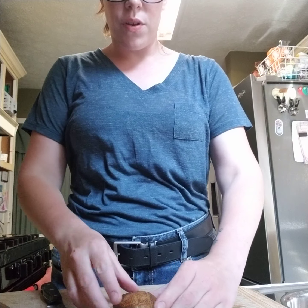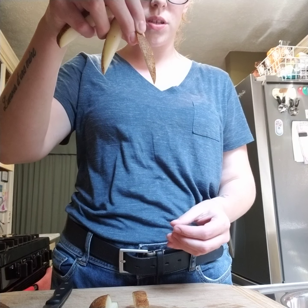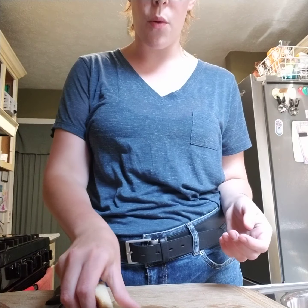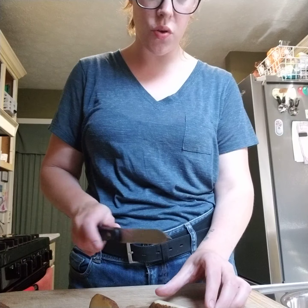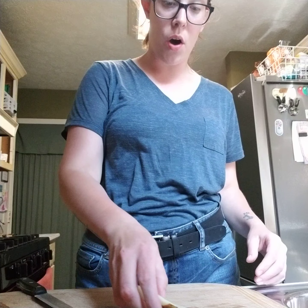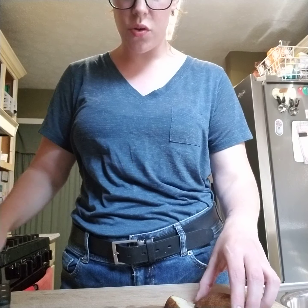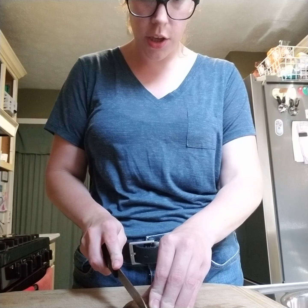So then I just cut it into about three pieces, so each fry is going to look like that. These ones are just a little smaller but still about the same thickness. And then I'm going to put them on the pan. Before I did this with the potatoes, I washed them — just in water. I soaked them and scrubbed them really good, gave them a little bubble bath.